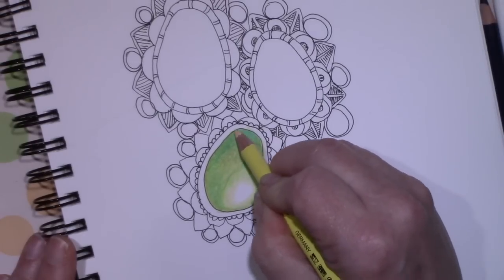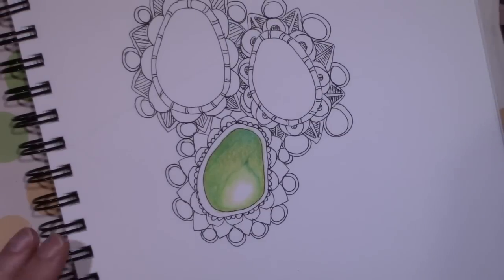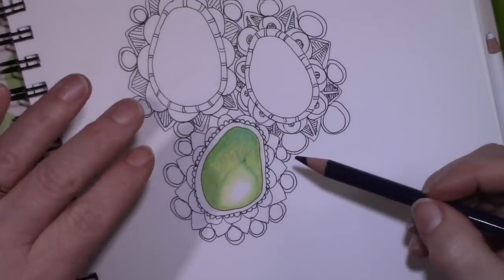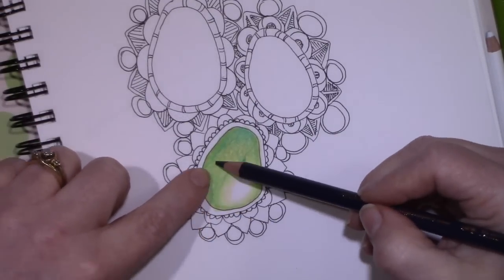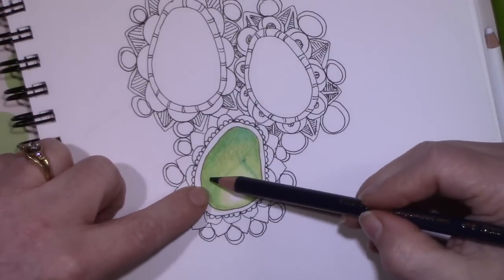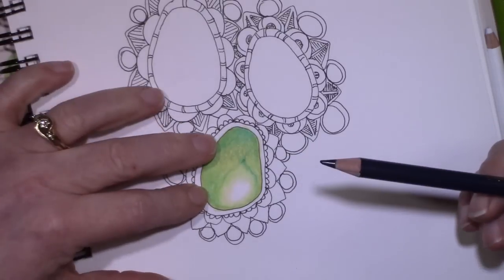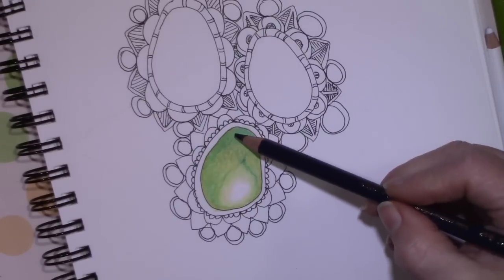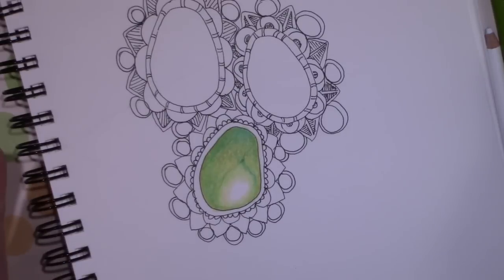I have found that these are so addictive, and it's so fun to go looking online for more pictures of polished stones to try out. Once you get the basic, you lay down a light ring, you take it up about halfway, you lay in your next color overlapping and going up to about a third of the way from the top. You put your darkest color in, and then you start unifying those colors with a light color.